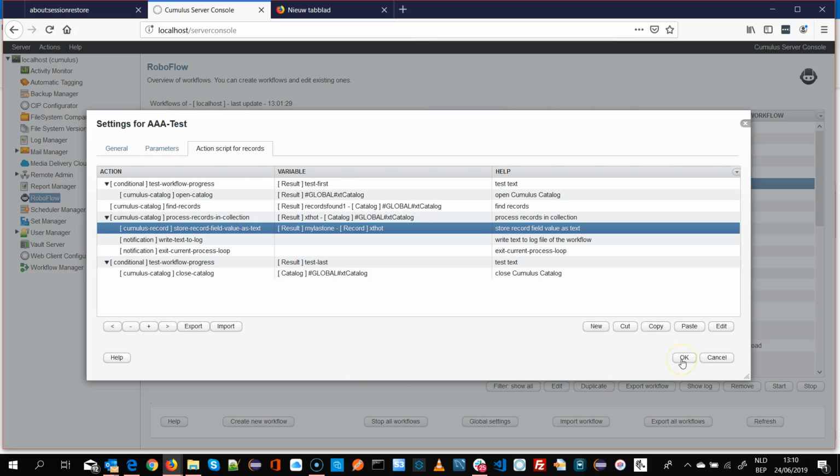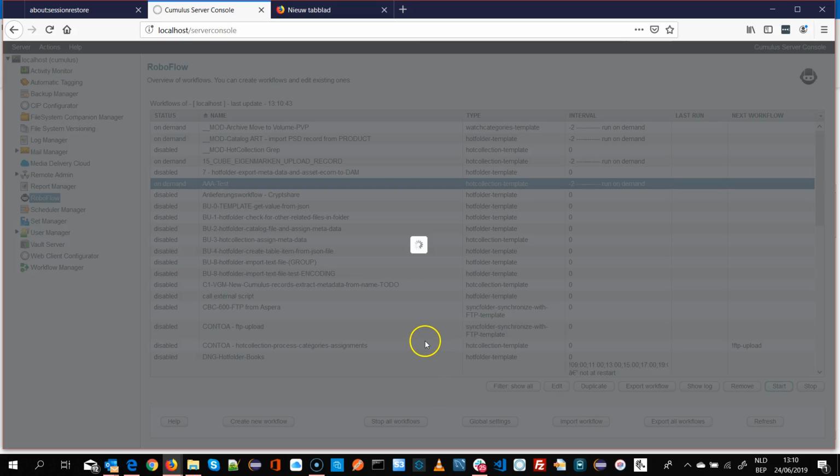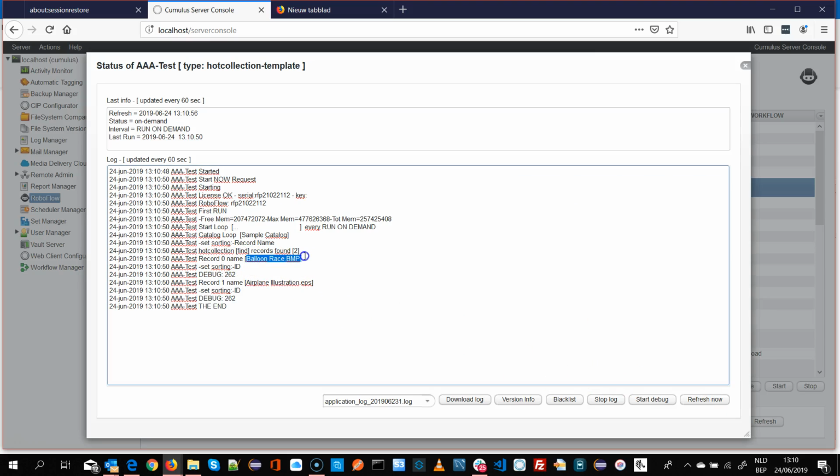Okay, so let's run this workflow so that we can have a look at the result. If I do here start, then do show log. As I said, it's going to find two records because there's only two records below the record ID 131 as we did in the search, and it first did the balloon and then did the airplane, and then it comes to the second part is the action script. The action script performs a query and does a sorting, and the result is that the highest ID that it finds is 262 in the catalog. And so that means the sample catalog, the highest record is 262. And of course we're doing the same thing for airplane, but it's the same process that we're doing in the action script, so that's why it finds the same thing.